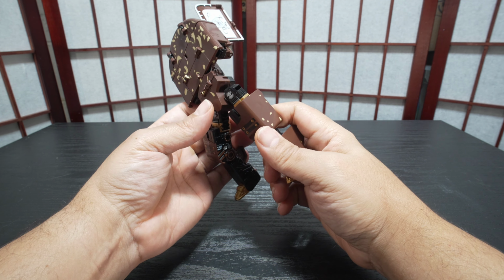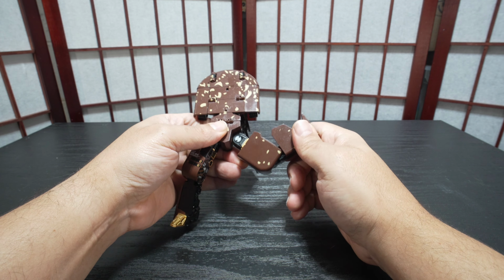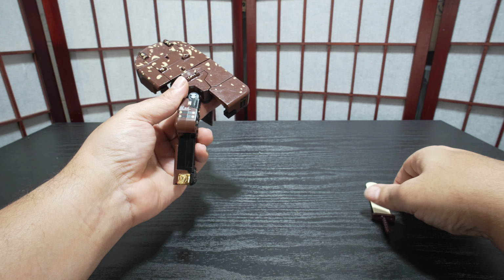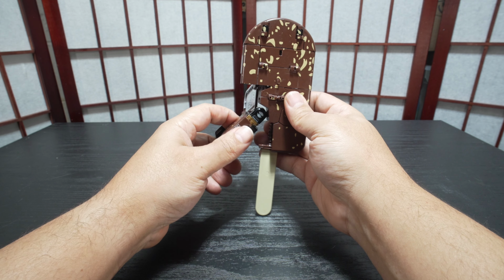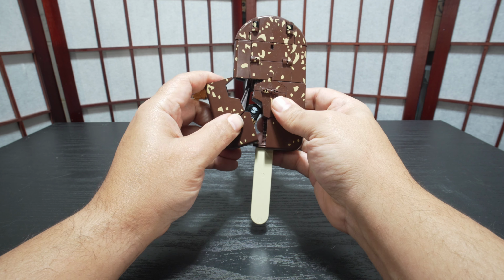I still leave this stuff together. Then you can move these like this. This goes up here. Flip the feet in, and then this goes up in there like that. Put the stick in there. There's a little space there that goes in. Do the same thing here. Move that like that. Put this up here.